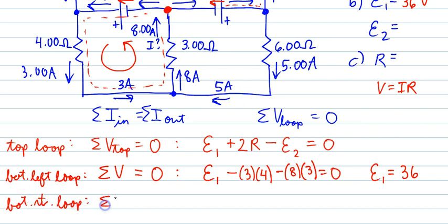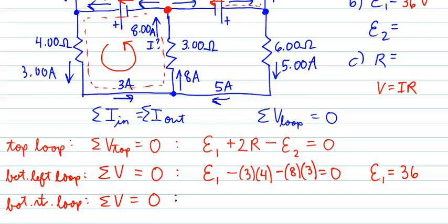And once again, the sum of the voltages will be equal to 0. And you'll notice that I seem to have 3 unknowns, the 2 E's and R. So you only need to do as many loops as you have unknowns. It's going to be just like in math. If you have 3 unknowns, you need 3 equations to solve for them. And they need to be unique equations. One can't be a multiple of another.